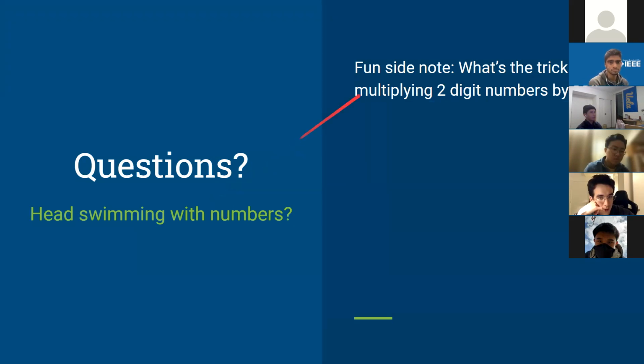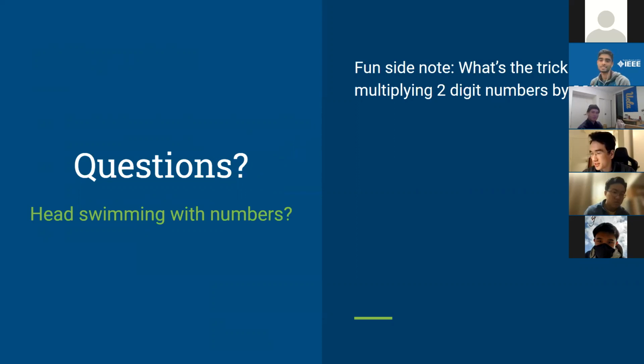Alrighty. So we have a quick little question. What's the trick that we use to multiply 2-digit numbers by 11? This has nothing to do with digital logic. I was just hoping to take a break so your brain stopped hurting. This is fun 1st through 3rd grade math, according to Achinthia. I don't even know which grade this is from, as I said.